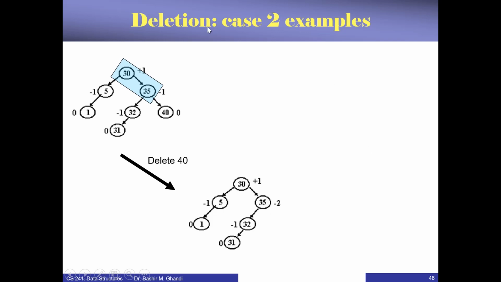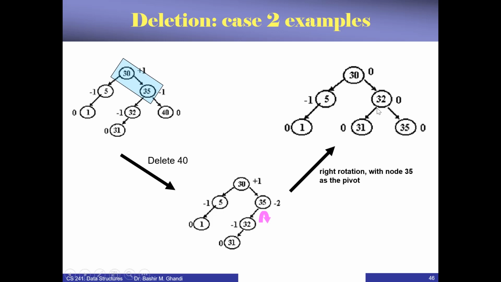Obviously 35 is not balanced, and the balance factor is -2. Do we know what to do? Not yet. If it is -2, you have to check the balance factor of the left child. The balance factor of the left child turns out to be -1. If it is -1 or 0, all you have to do is a single right rotation. So we're going to rotate 35 to the right. If you do that, 32 will move up to become the new parent of 35, and 35 will go down to become its right child. So this is what you end up with.